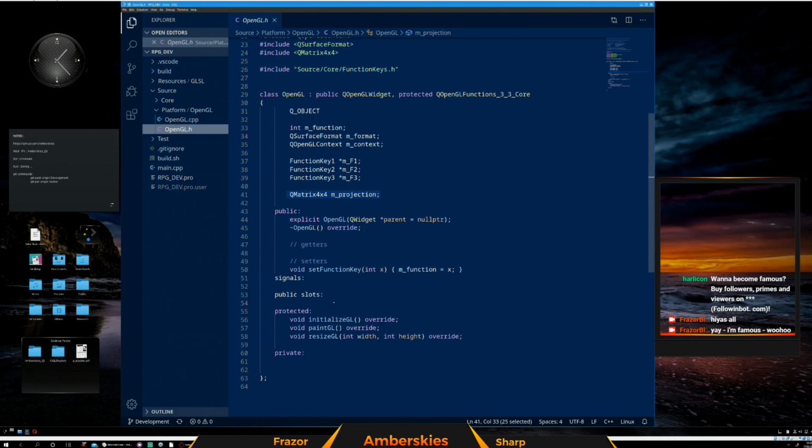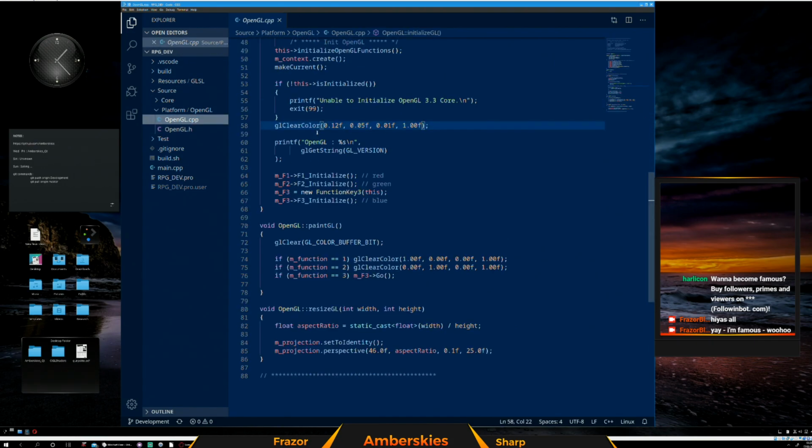You don't put it in. Simple as that. Getters, setters, function key. Yeah, that's okay. I don't like that way of doing things because it's hidden in the header file, so that'll be altered. So that's your header file.